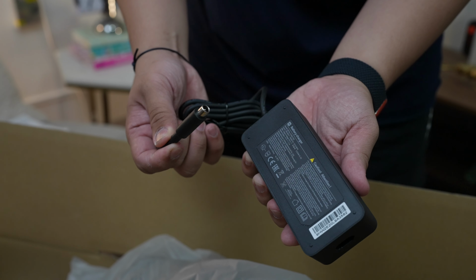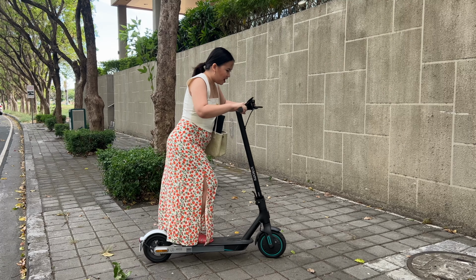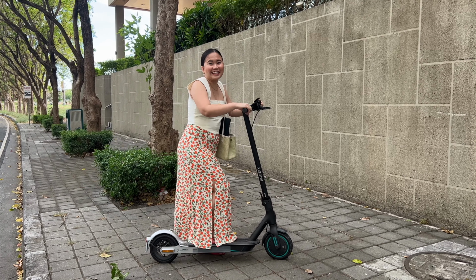There is an included charger when you need to charge. Most people would unlikely drain the battery of the scooter, but if you do drain it, the charge time will take around 8 to 9 hours. Realistically, I do think that the people who use scooters for their daily commute would connect it to an outlet to charge each night. Those who use this casually, however, may even last a whole week before recharging is required.